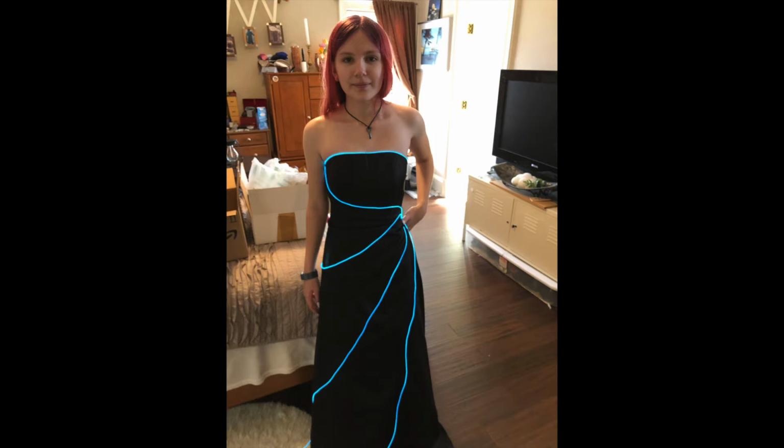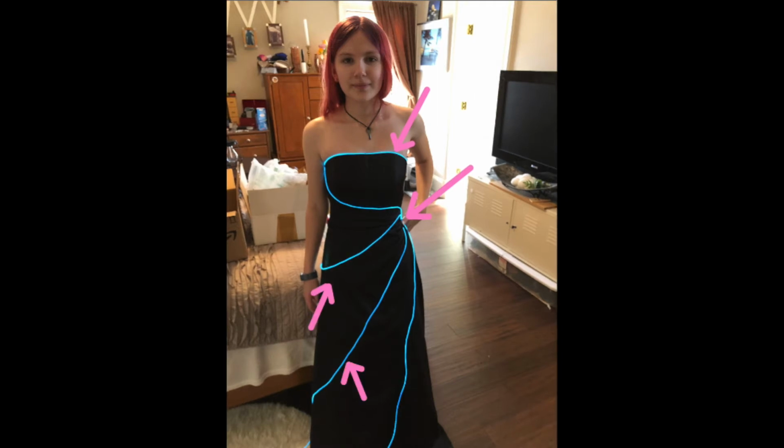I ended up attaching the battery pack behind me on the top of my dress, with a single wire wrapping around clockwise to my right armpit before swinging down to my hip, where I split into 3 wires that ran down the length of my dress in long swoops.